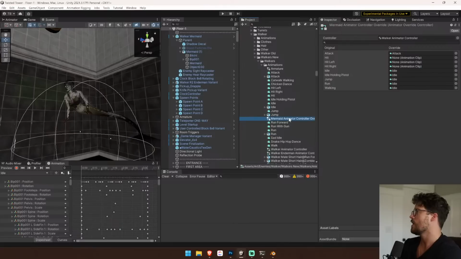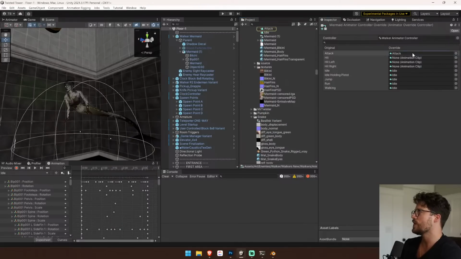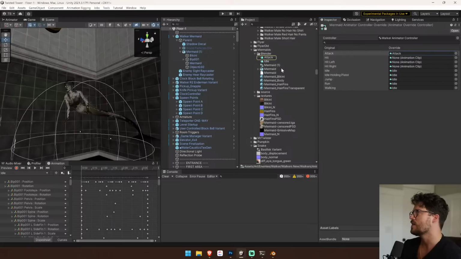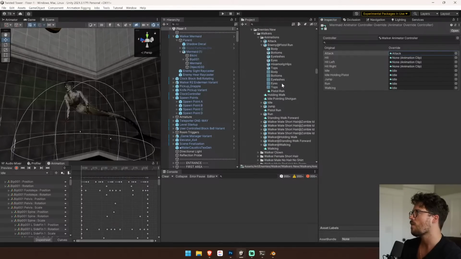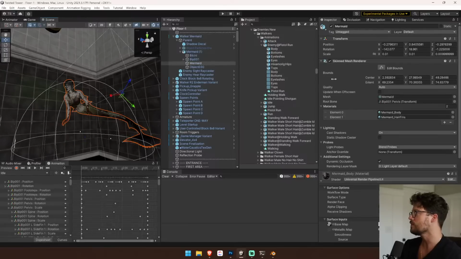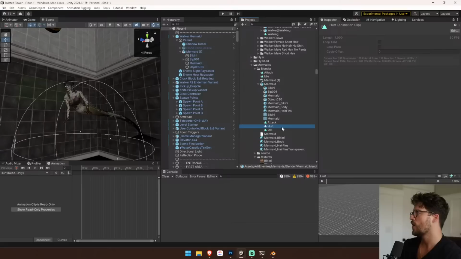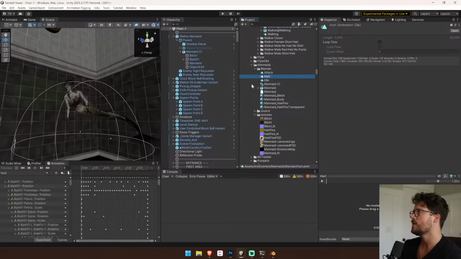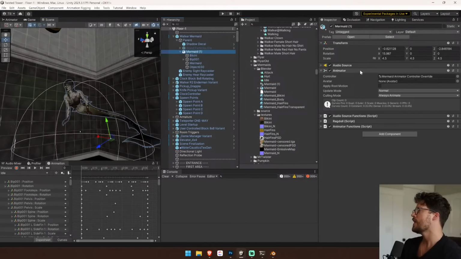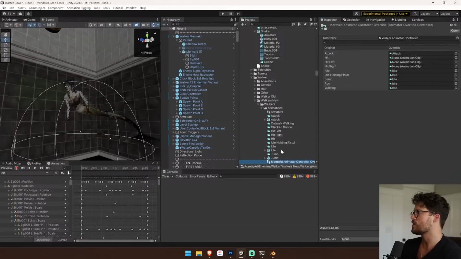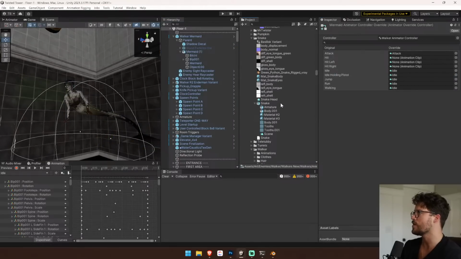So, for example, I have our hit animation. Let's see here, we need to duplicate. Son of a bee, where is it? Hold on one sec. Mermaid hurt, duplicate that. There we go. And then we go to her animation override, which is going to allow me to swap in this new hurt animation.